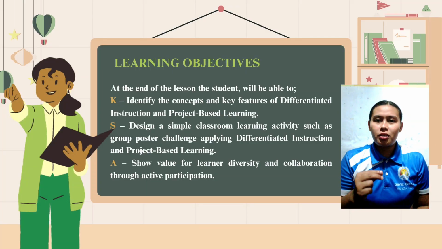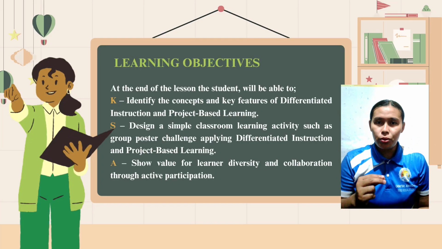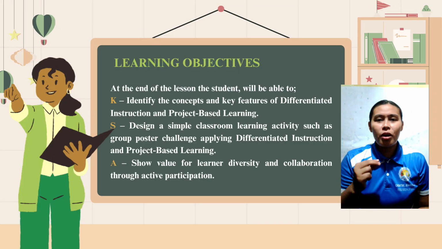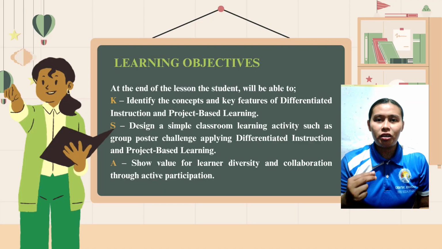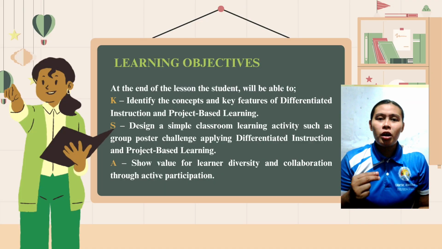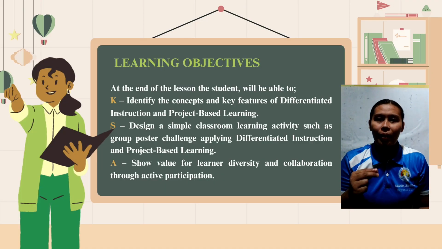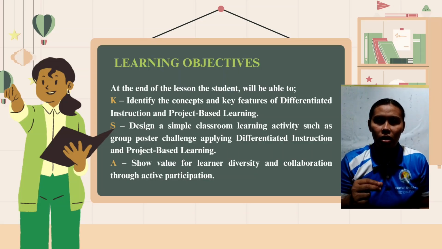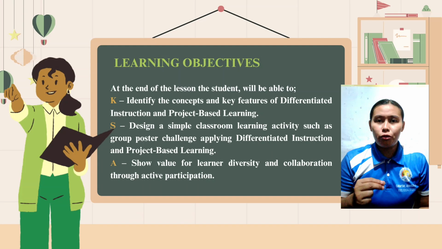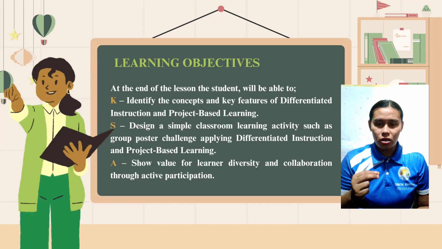At the end of the lesson, the student will be able to identify the concept and key features of differentiated instruction and project-based learning. Design a simple classroom learning activity such as group poster challenge, applying differentiated instruction and project-based learning, and show value for learner diversity and collaboration through active participation.